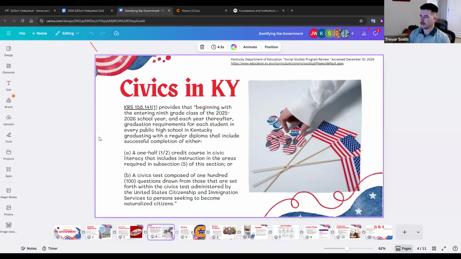So with the state of Kentucky in particular, the law has actually changed regarding civics. For the longest time it has, to some extent, required either taking the citizenship test or at least having a civics course of some sort. But they changed it recently.